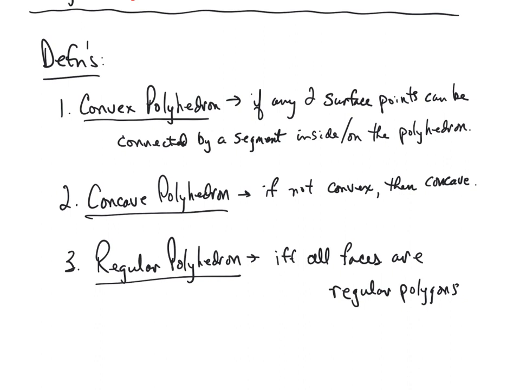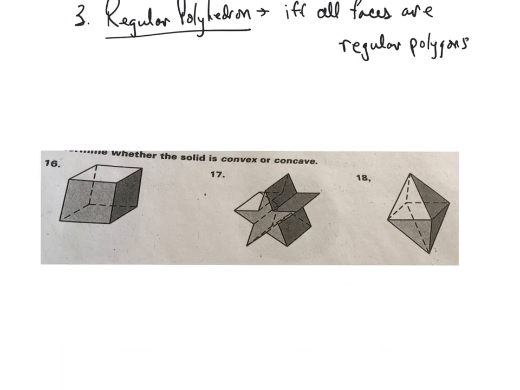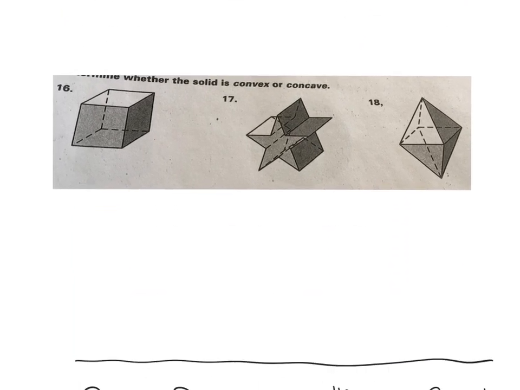So let me just give you some examples of that before we get to that third definition. If I give you some shapes like this, would these be considered convex or concave? Well, the idea is you pick any 2 points on the surface of the shape. So if I picked a point on the top of this cube, and then I picked a point on the front of the cube, and I connected those with a line segment, would that line segment have to be inside the cube? Is there any way to draw it outside? No. So this one is called convex.